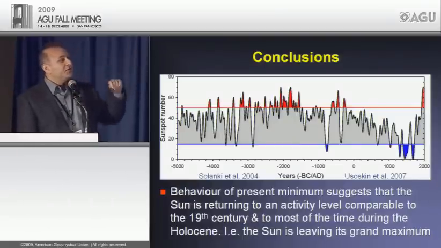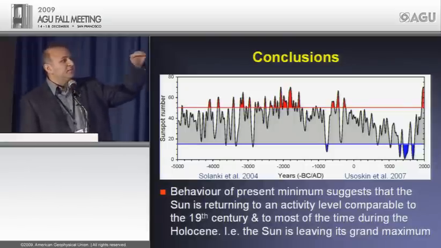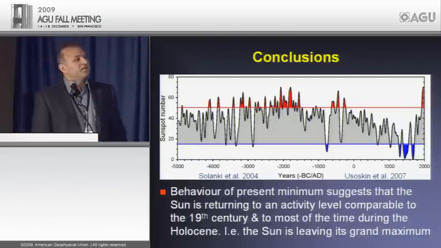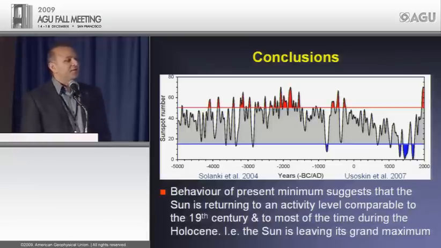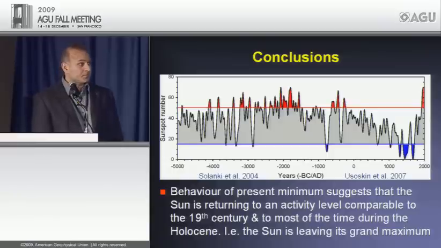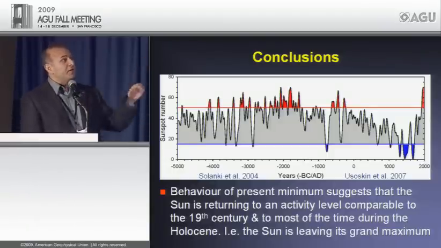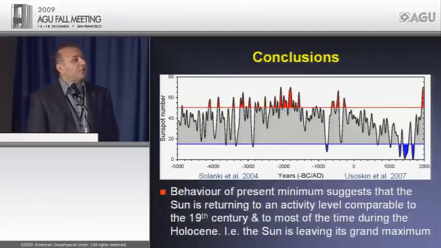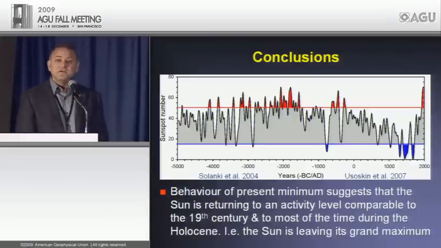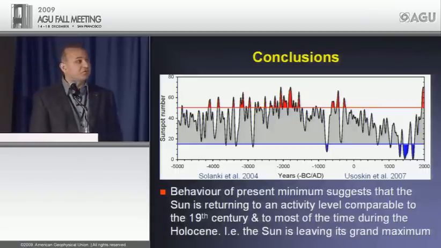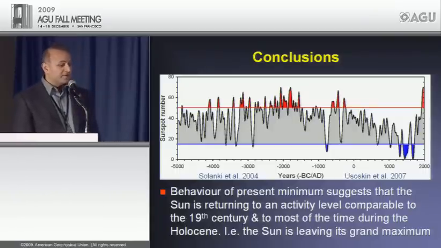We have put in two different bars, the blue one at the bottom. Whenever the sunspot number fell below that value, we said the sun is now in a grand minimum state. You see there were a number of these grand minima, but there have also been times when the sunspot number was very high, over those red values, when there were grand maxima. And the last 50, 60 years has definitely been a grand maximum, one of the strongest ones we have had. And it looks like the sun is now leaving that grand maximum.